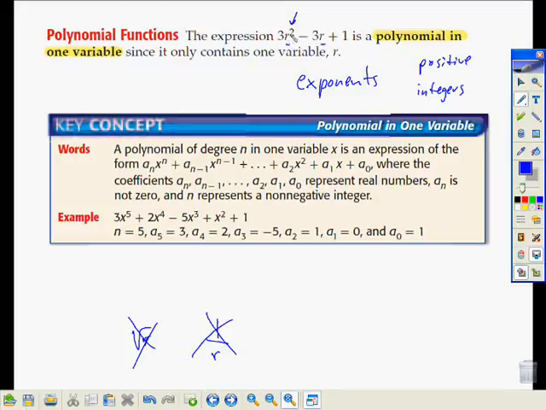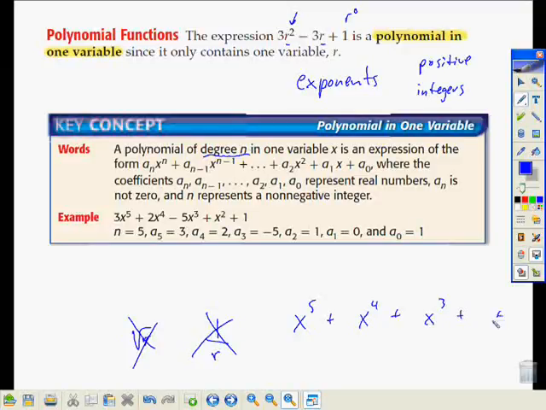So all of these, this is to the second, to the 1, this would even be r to the 0 power, and so they're okay. And so these are polynomials. Now, when they write it, they say the degree of n for that polynomial, they always look at the highest power. And usually our polynomial would be written like if this one's 2, then it goes 1 and then 0. If we had like x to the 5th, we might have plus something x to the 4th, plus something x to the 3rd, and so on.